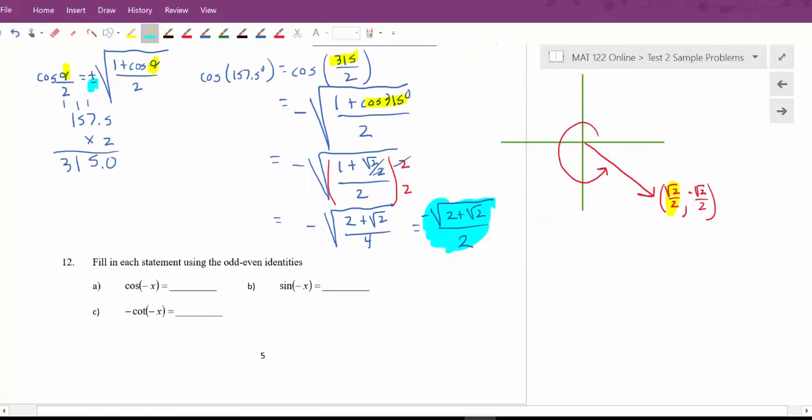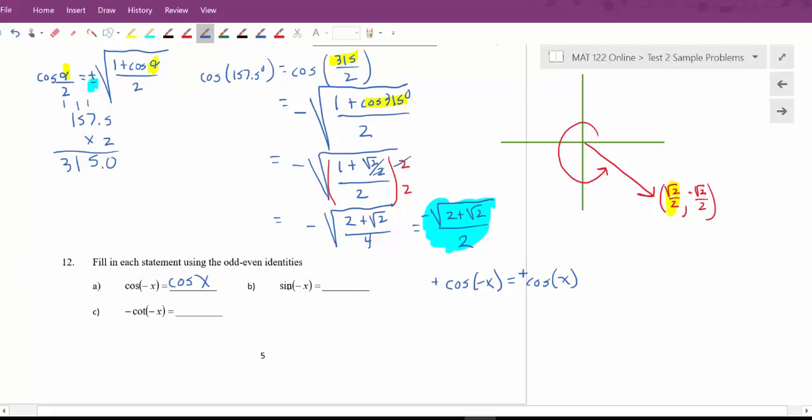Okay, a couple of things to move on. Of course, odd and even identities will be something you're tested over here and there. Okay, first of all, the cosine is an even function. When you have an even function, what it means is if x is opposite, y stays the same. See, this doesn't change. It started plus, it ended up plus. So that's cosine of x.